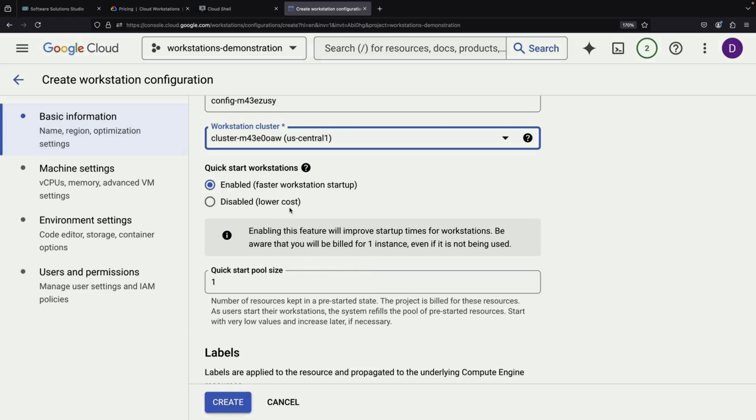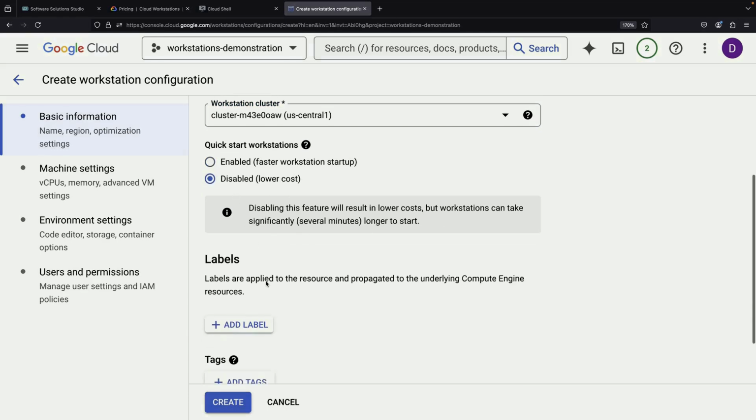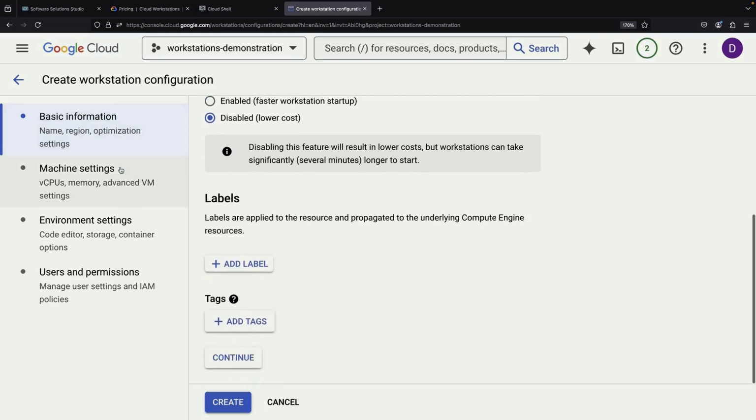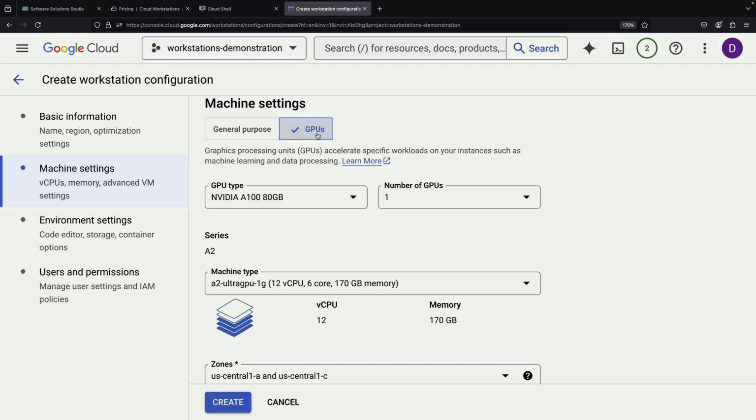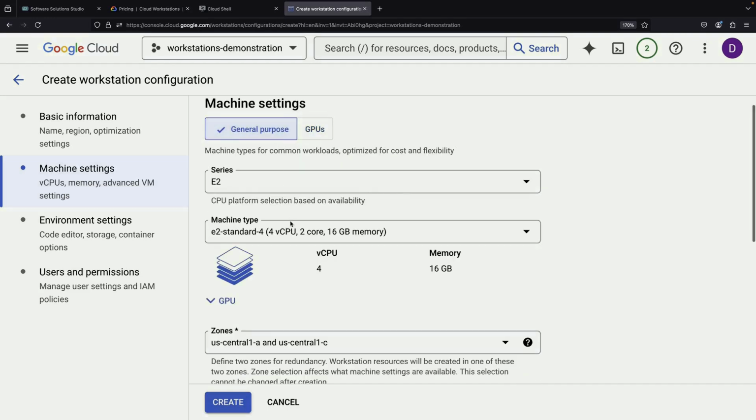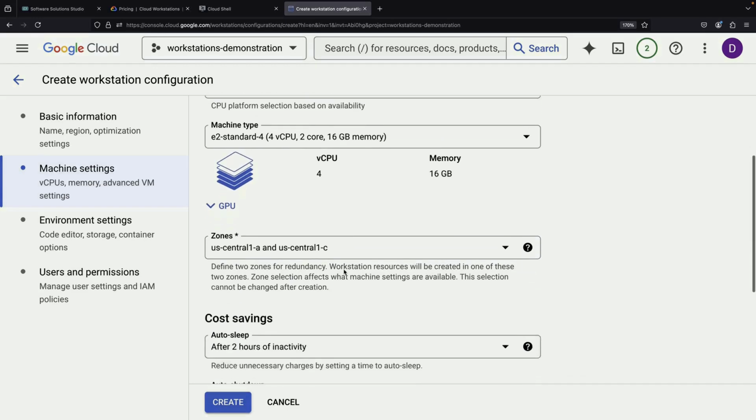If you're budget conscious, you might want to disable the Quick Start Workstations feature. The next important configuration choice involves selecting your machine size. While GPU-enabled options are available, most users will find that an E2 standard 4 machine type meets their needs effectively.